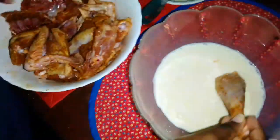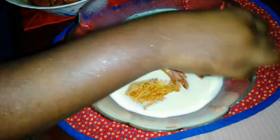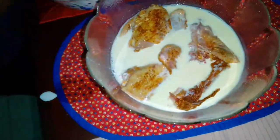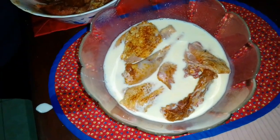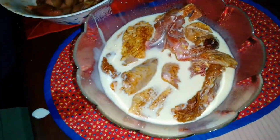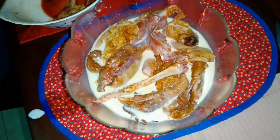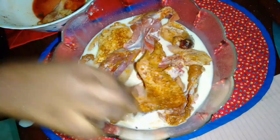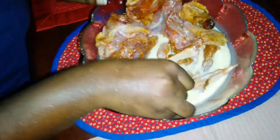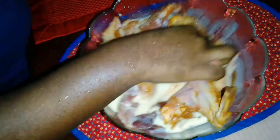So, we are going to be putting in our chicken, the pieces, into the buttermilk and eggs. Just put all your pieces. Mix it well. Make sure you dip them in so that all of them are nicely soaked.